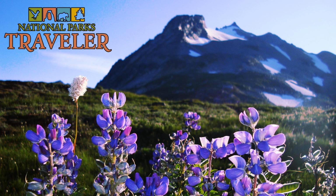Yeah, you're definitely right that the lines are blurry at times, because there are units of the national park system where you are allowed to collect, for instance, seashells. So what's okay in one park may not be okay in another park. And sometimes it's tough to stay on top of all the rules that are out there. That's why people need to educate themselves and pick up the park newspaper once they come into a unit of the park system.